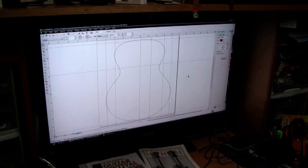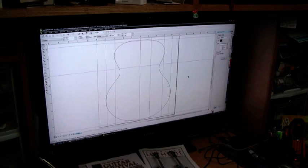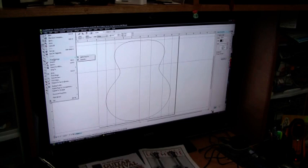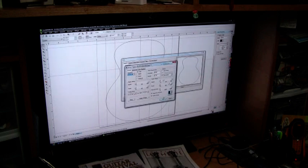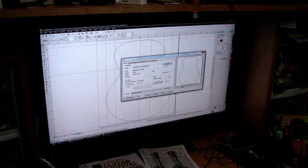I'm going to show you how I cut out a back with my laser engraver. This is CorelDraw version X4 — that's version 14. I drew the outline of the guitar using vectors and increased the size by about 0.2 of an inch, giving me some wiggle room around the edge to trim off later before putting the bindings on. This is an OLF MJ medium jumbo shape. I'm going to print it to the laser, but first I need to make sure the properties are good — that all looks good — and then I've got to go and turn the laser on.